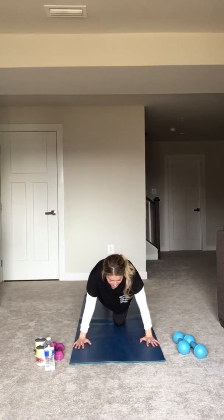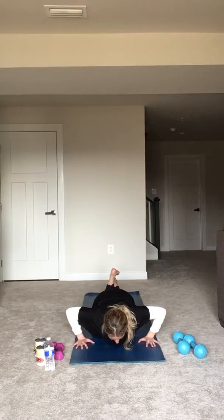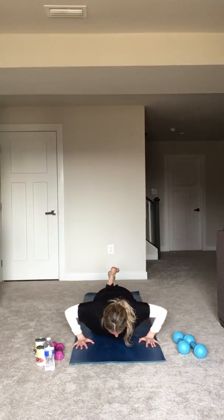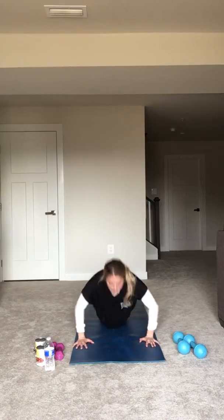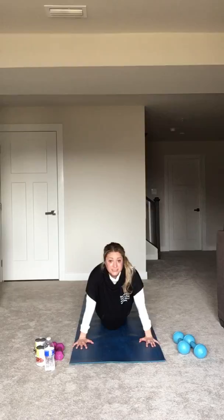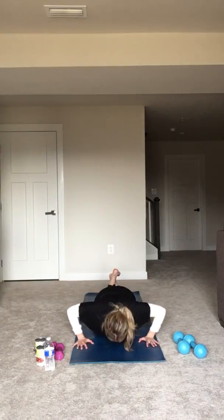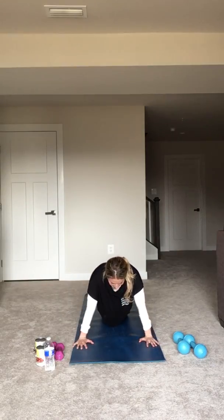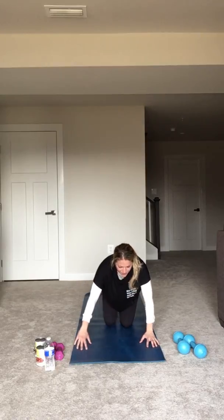Here we go. Deep breath in, exhale on the work. Inhale to prepare. Lower down, come back in. Lower down, back in, down, and up, down, and up. For 8, 7, 6, 5, 4, 3, 2, and 1. Slowly come out of that.